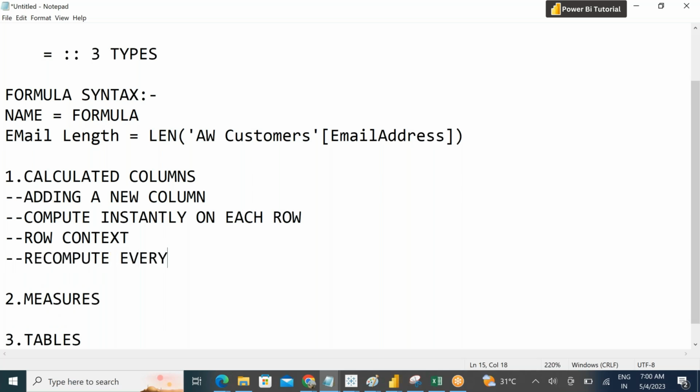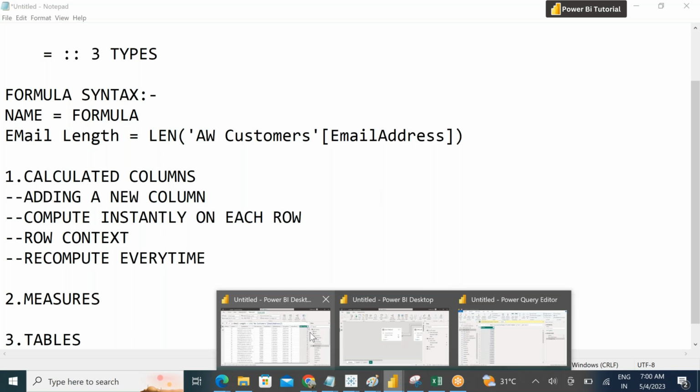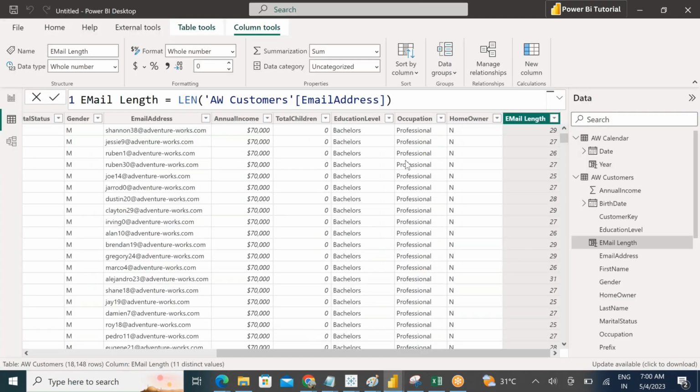Calculated columns will recompute every time whenever we click on refresh.